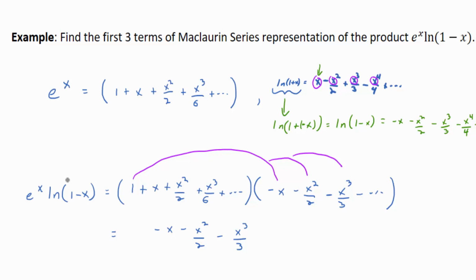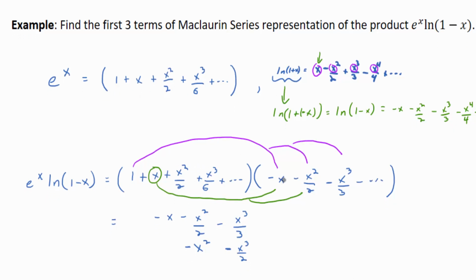Okay. So then what? Well, let's multiply this x, distribute it to the terms until we get to an x cubed term. And I think we can stop there. So what do we get there? I'm going to line that up with its like term, minus x squared. And then distribute it to the minus x squared over 2. What do you get? Minus x cubed over 2.